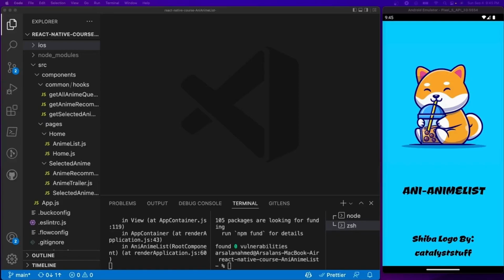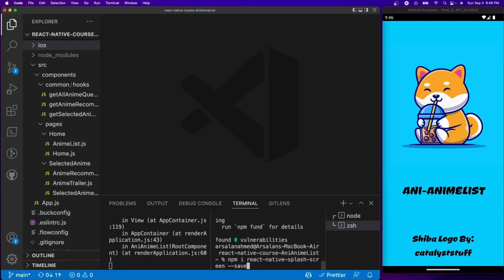Alrighty, so I found a way to actually make it stand still. This is what it's going to look like right here. The first thing we need to do is install the actual dependency called React Native Splash Screen, and the way to do that is with a simple command: npm install react-native-splash-screen --save. Once you've done that, we're going to have to initialize it manually, because for some reason my react-native link doesn't work, and it's better to also figure out how to link dependencies if we don't have the ability to do it.